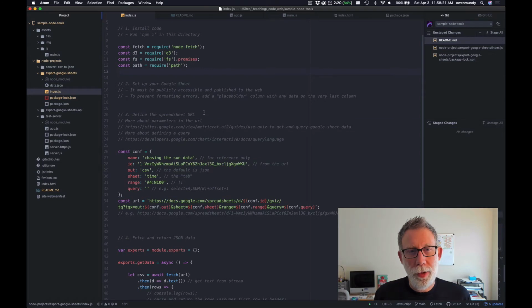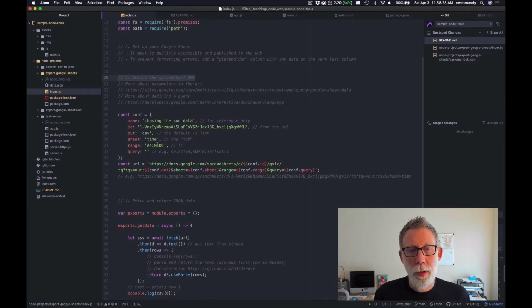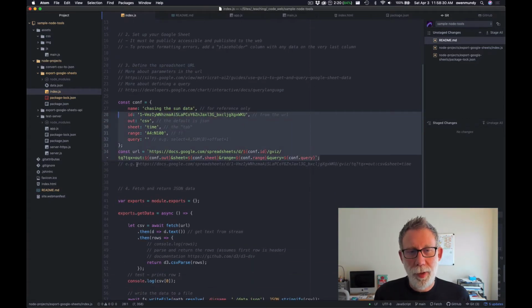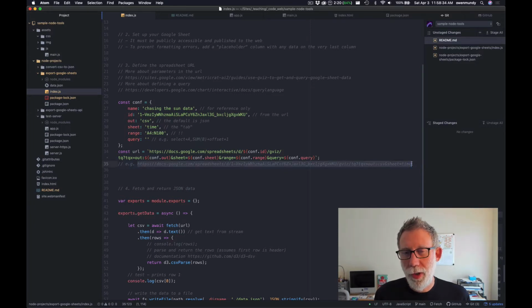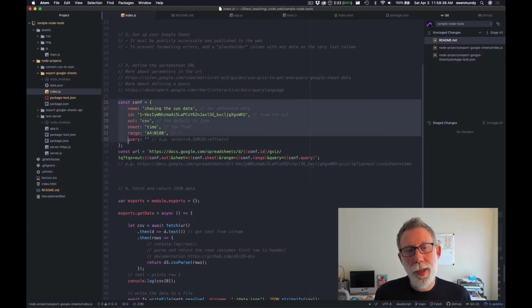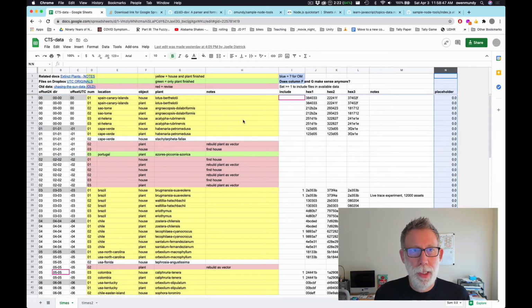And so the next step is that we have to define the spreadsheet URL. So I'm going to talk about this in a second, but first, let's take a look at this. So I create an object, and I have a name for reference only, but then I have the ID of the Google spreadsheet, and so that's this number right here.